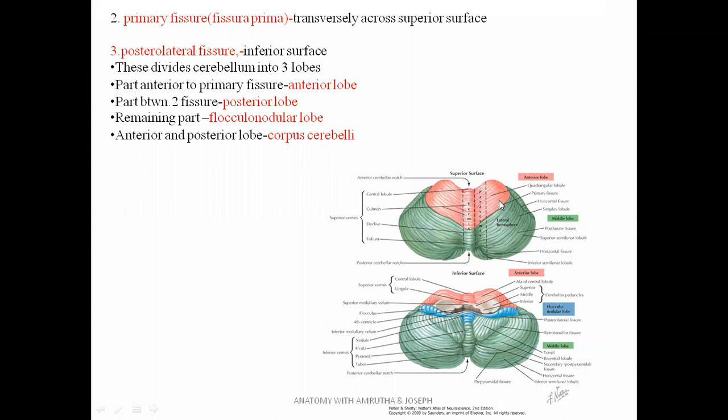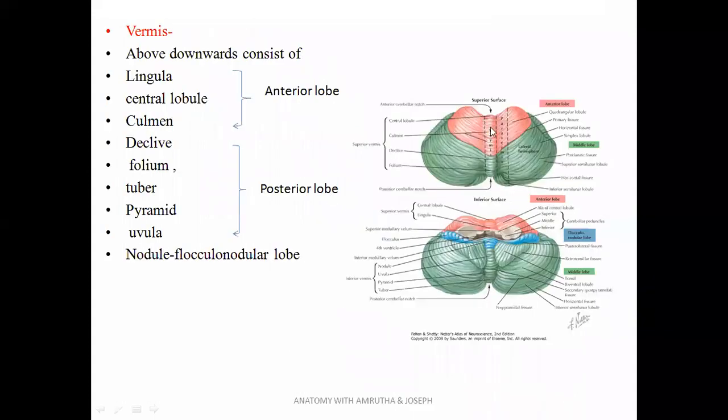Now, when we see the cerebellum here, you can also see the vermis here. The vermis is also divided into different parts. So how can we divide that? This is the superior surface of the vermis, and this is the inferior surface of the vermis. This is also divided according to the lobes. Look at this here. This is the anterior lobe. Whichever part of the vermis is coming into the anterior lobe belongs to the anterior lobe, whereas the part of the vermis that belongs to the posterior lobe belongs to the posterior lobe of the cerebellum.